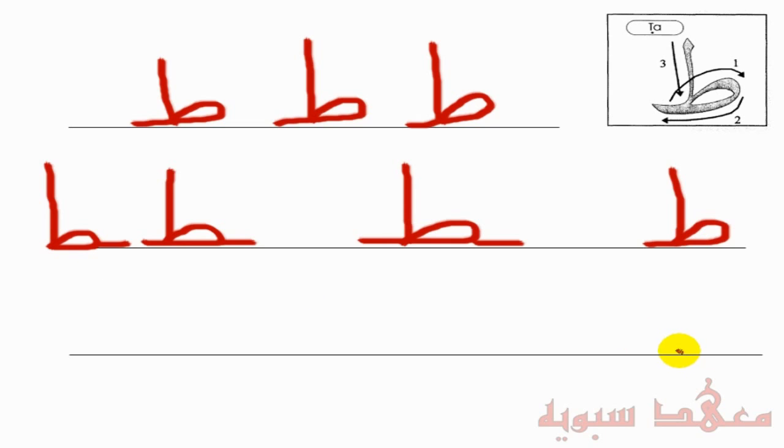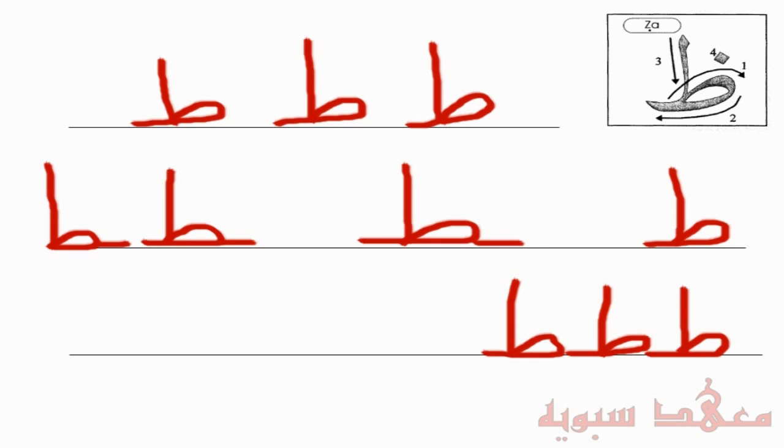Let's write the ta one after the other. So it's one ta, two ta, and a three ta. So three tas. So that's how three tas are joined together. Now with the dha, it's the same thing, except for the dot. So the dot is put there. That's incorrect anyway, so we'll just cross that out. And dot, dot, dot.